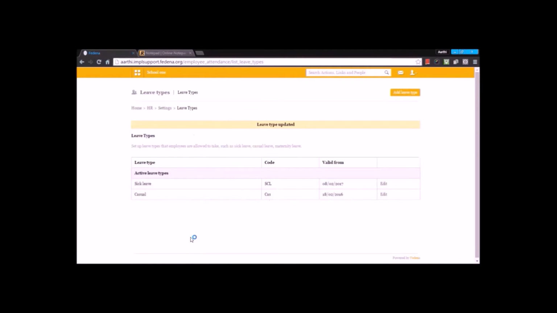So there are two options once again here: liable for salary deduction and no salary deduction. I can go for any of these options and I can save this. So this way you're going to list the various types of leaves that are there in the institution.